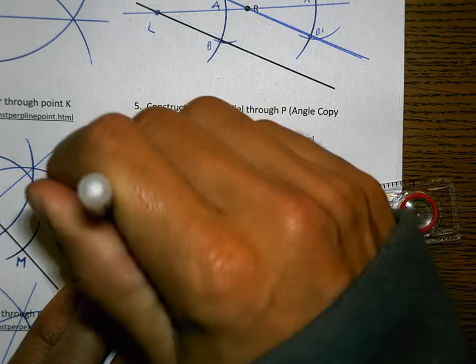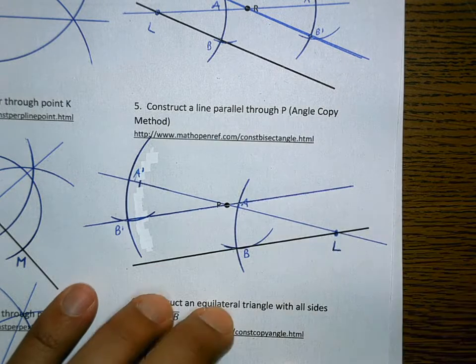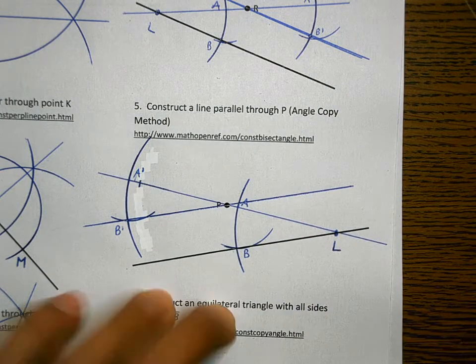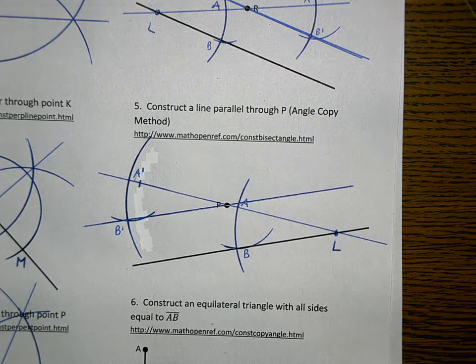And let's see, does it look like it's parallel and does it go through point P? Man, it doesn't get any more perfect than that. There's beauty in these perfect constructions. Woo! This really appeals to my keeping things straight, nice and neat. You know what I mean? Like it appeals to that aspect of me.